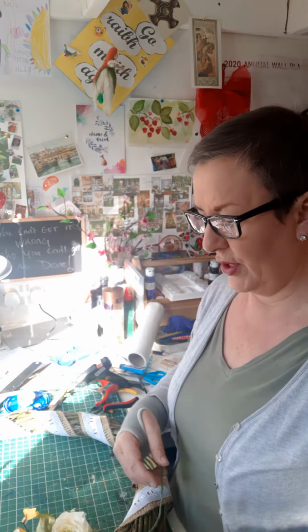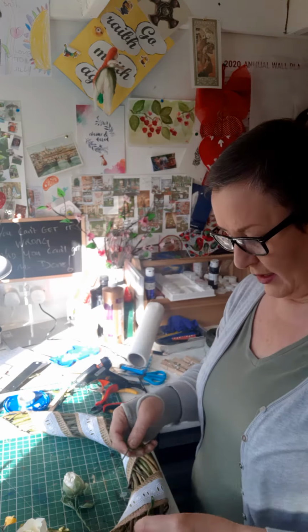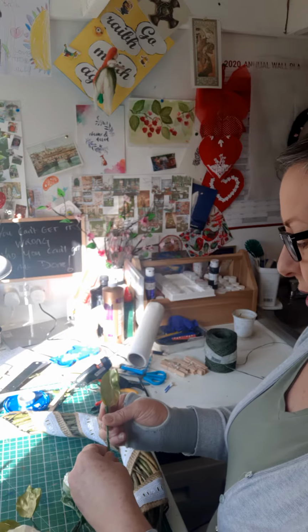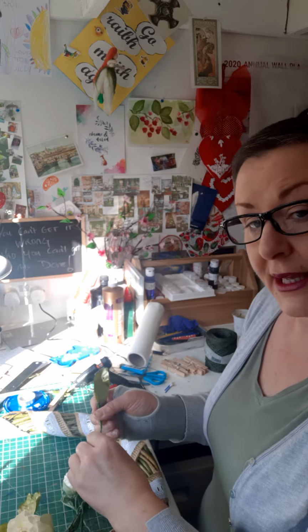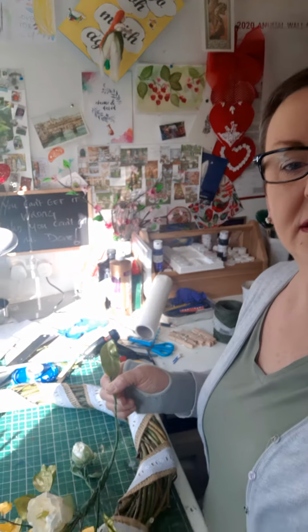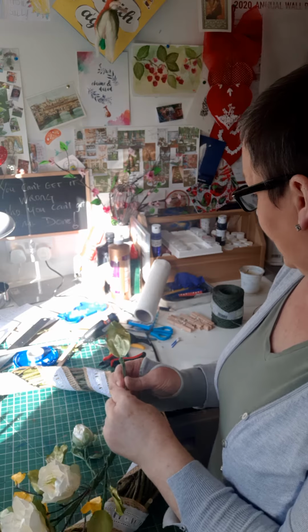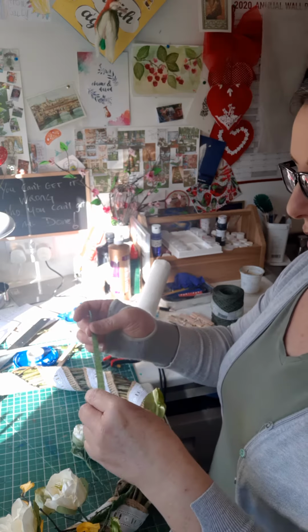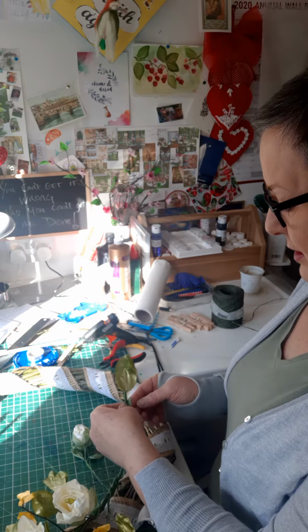I want to come now from the other direction. I'm just going to show you how I finish this off. So I'll decide what I want to start this end with, which I would put a background piece. So as I was saying to you, this particular tape is quite sticky, and I'll just tilt that down so you can actually see what I'm doing here. So it's that special tape called gutta, and it has that sticky quality that will make it attach to itself.